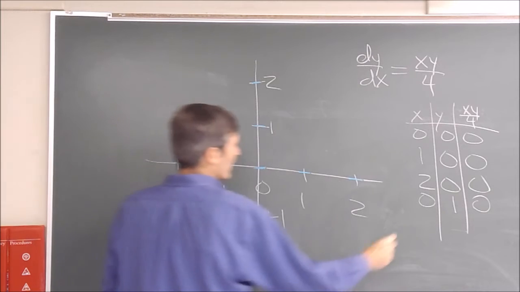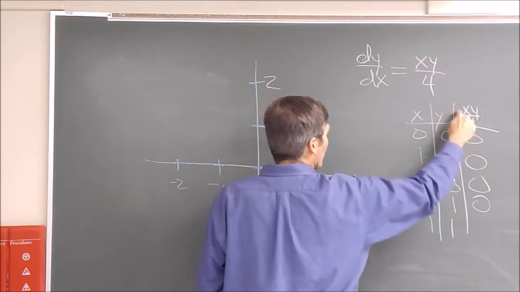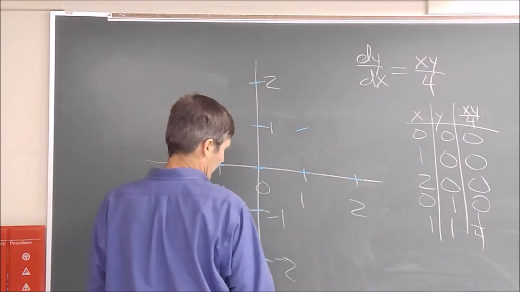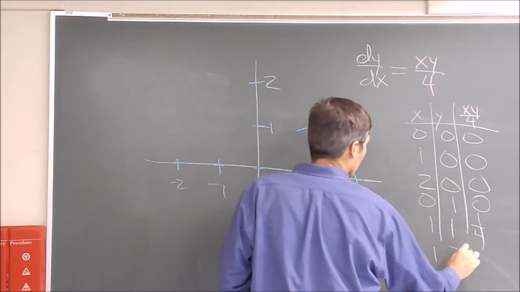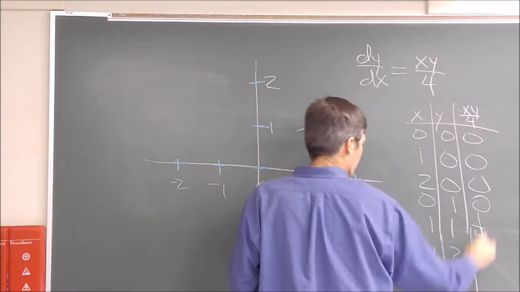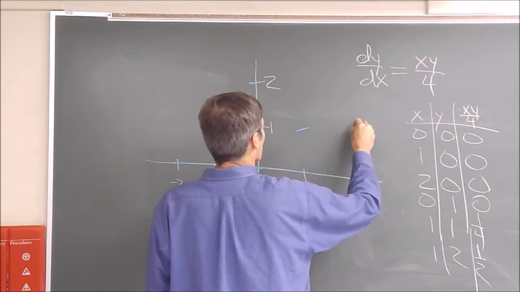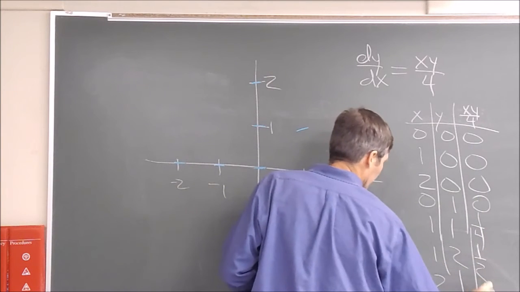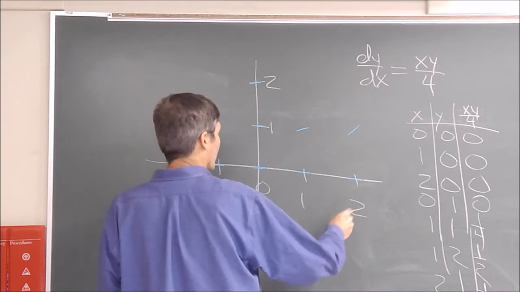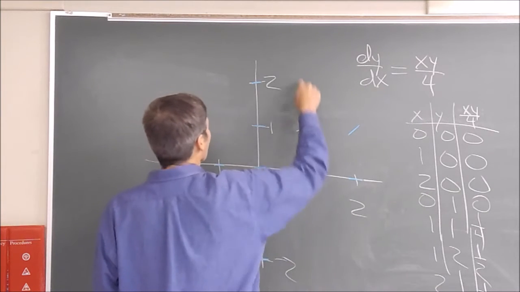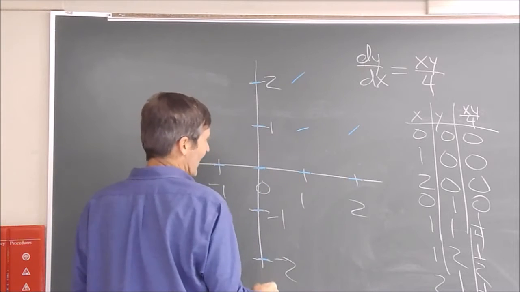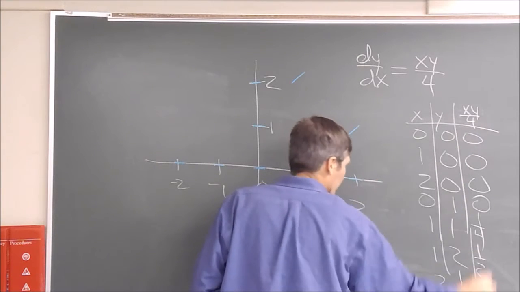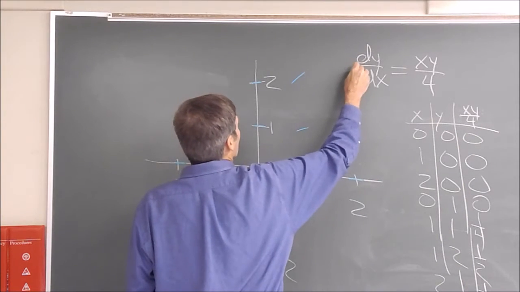And now we can draw some other points, like 1, 1. At 1, 1, we get 1 times 1 over 4. The slope has to be 1/4. So at this point right here, I draw a little slope of 1/4. Let's look at the point 1, 2. Now we got 1 times 2 over 4, it's a half. So at the point 1, 2, the slope's a little bigger. And at 2, 1, I notice also 2 times 1 over 4 is a half. So 2, 1, let's see, that was 2, 1 I drew, wasn't it? At 1, 2, I have a slope 1/2, about like that. And at the point 2, 2, I'm getting the biggest slope. 2 times 2 over 4 is 1. So way up here, I have a slope 1.